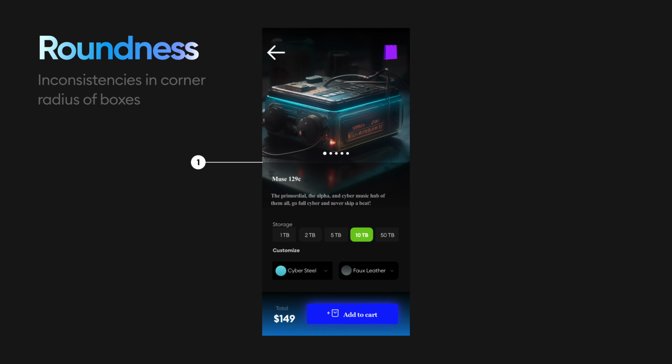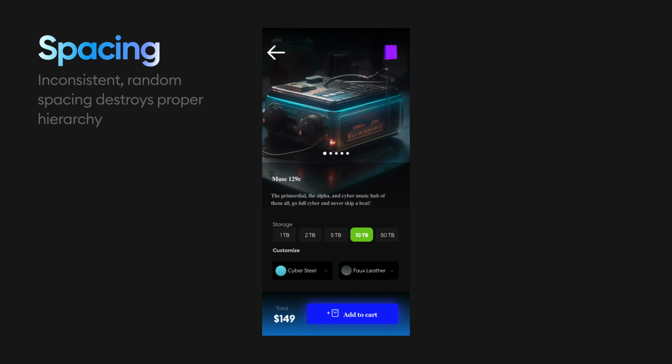We still have too many different levels of roundness in the interface, 6 to be precise, and really you should keep an interface to just 2 or even 1 when possible. Spacing is definitely better here, but we still have completely random number values like 35 and 33 and then 42. I'll tell you a secret, for an interface to look great, consistent spacing that follows the same base grid number is really essential to get it right.